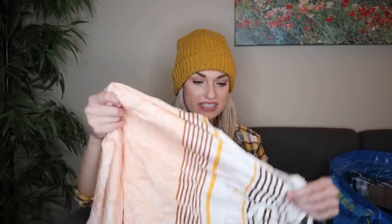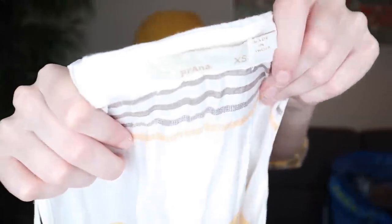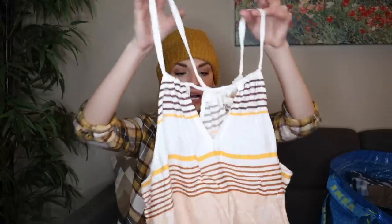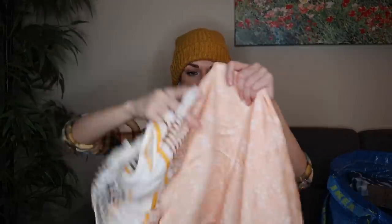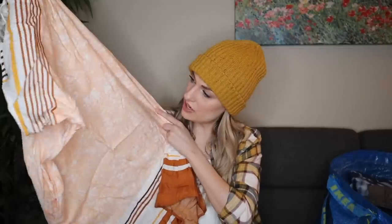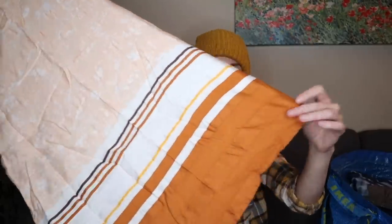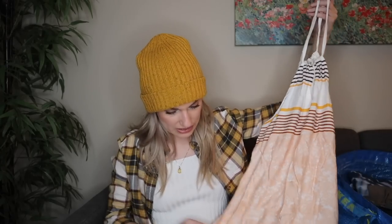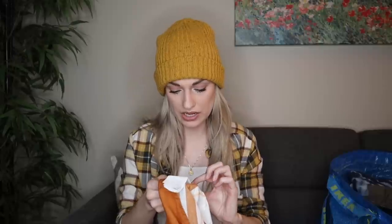Next is Prana. I was excited to find this — it's kind of different than what I usually find from this brand. I just thought this was a really pretty dress. It has a keyhole opening in front with a tie and a mixed print — like an abstract floral print through the body and then stripes at the bottom hem and close to the straps. This is a midi length, it has pockets, and it's 100% Lenzing modal, so that means it's very soft and easy to throw on and go.